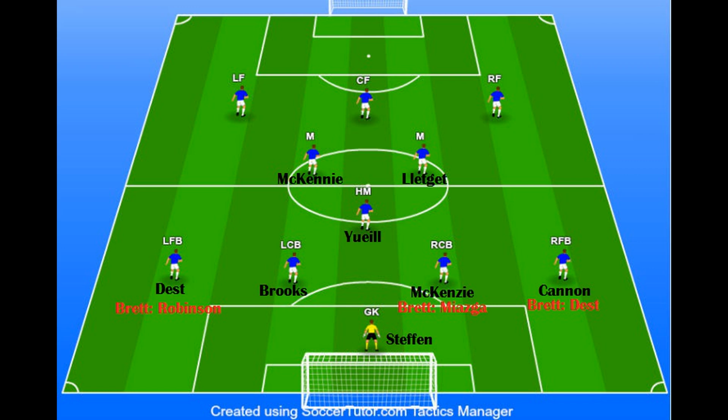Well, it's a triangle, and so I'm going with the 2 in the triangle in the midfield being Weston McKennie on the left and Sebastian Lletget on the right, or flip-flop them. It doesn't matter to me.